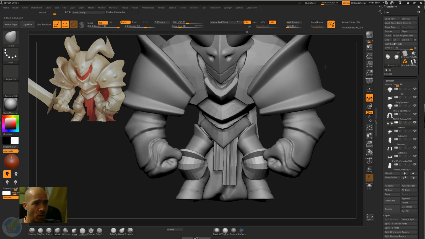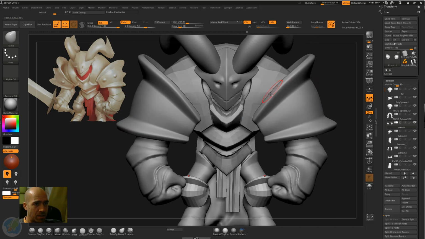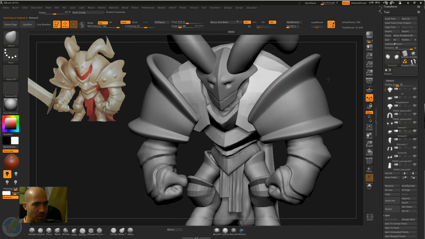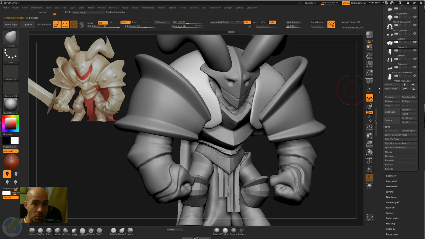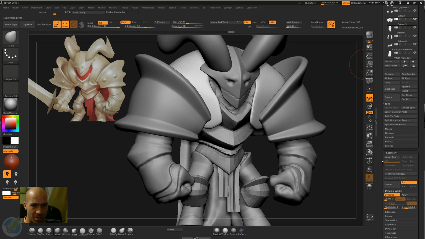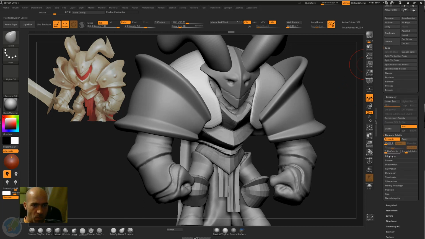And let's continue. We have a few things that are still low poly and they are not dynamically subdivided. So let's dynamically subdivide this. Pressing D. It's not looking good. We have to crease. I always crease, so it's not a problem. We go to crease at 1. Don't crease it more, because it will be awful. It will be super sharp, and super sharp corners are never good. Never make super sharp corners in 3D.